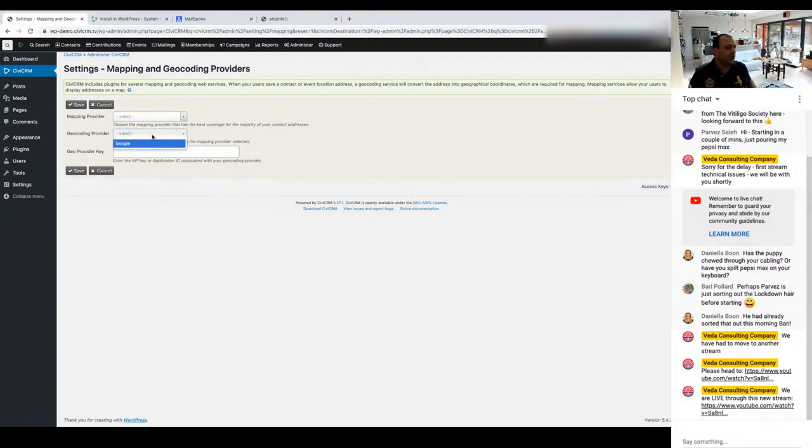And then for the geocoding, being able to do proximity searches in Civi, so give me everybody who lives within 5 miles of an address, what do I want to use? Again, Google's the easiest one to do. There is a cost associated with that, but it's not really major. It works and it's all very, very accurate. So my suggestion is you just go with Google. I won't, because I have to put in a provider key, and I don't have any of that, so we'll just leave it as is.